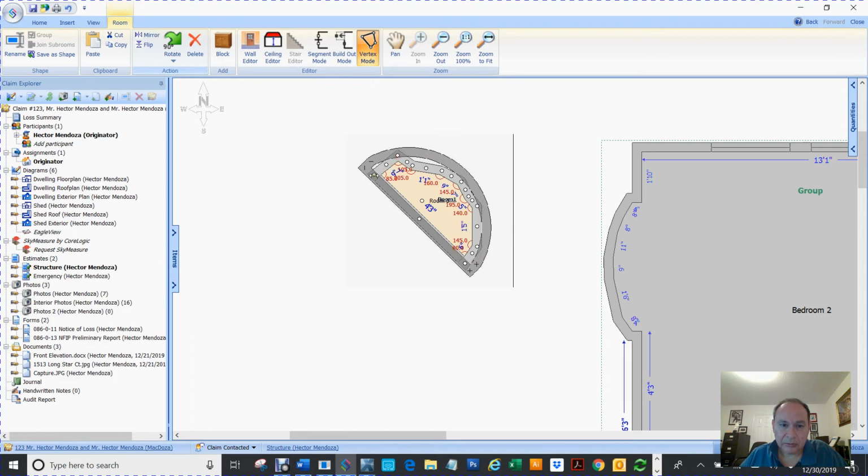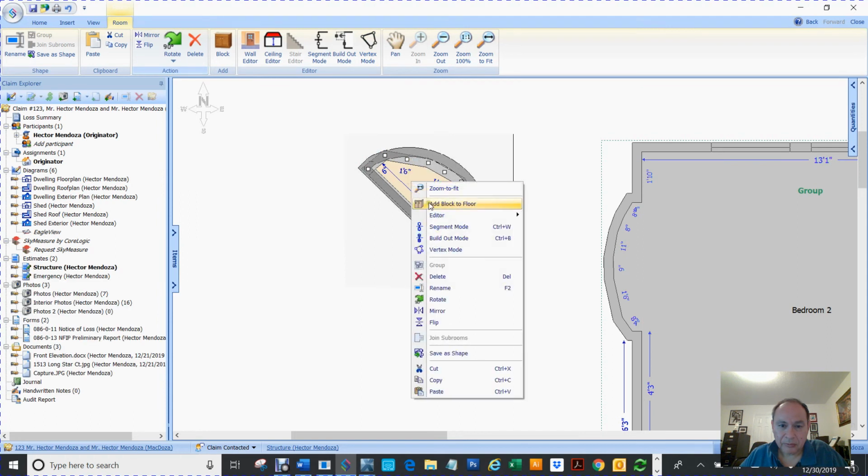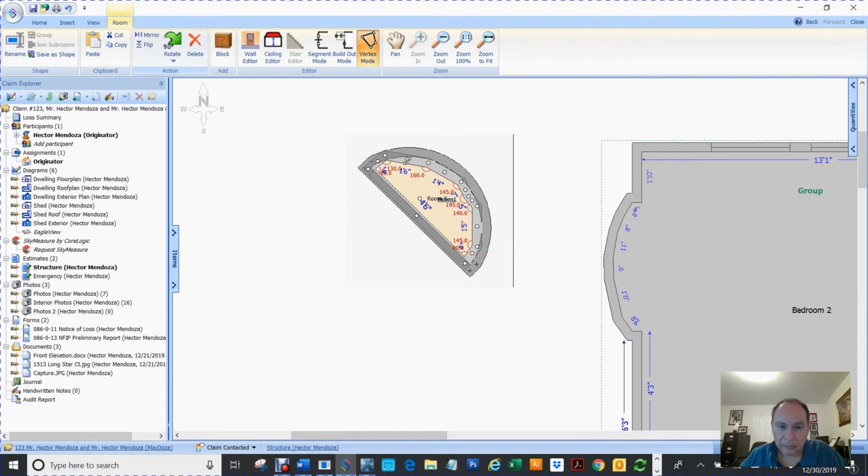Here, let me move this along. So yeah, it takes a little bit of time, but unfortunately, Symbility does not have a tool to automatically curve things.